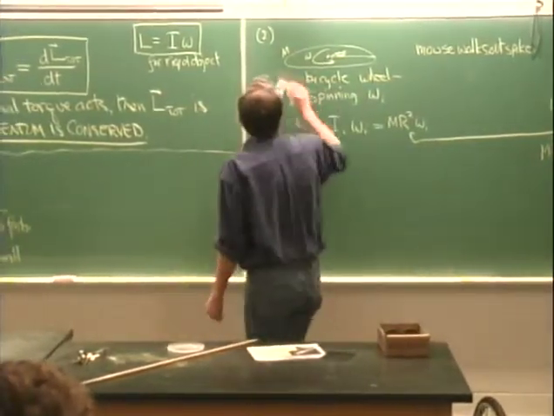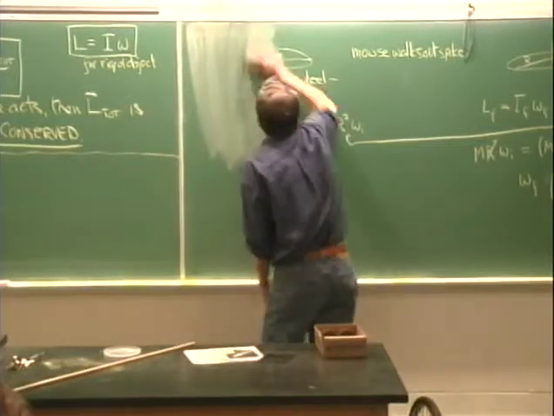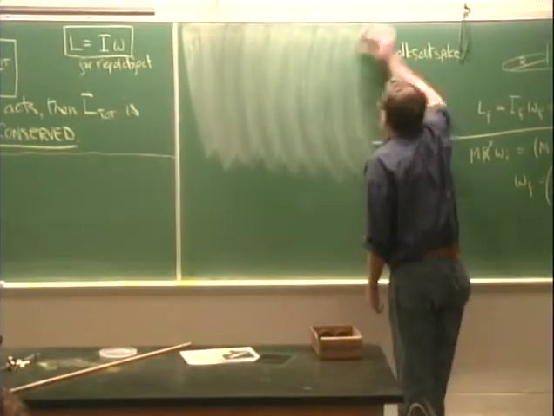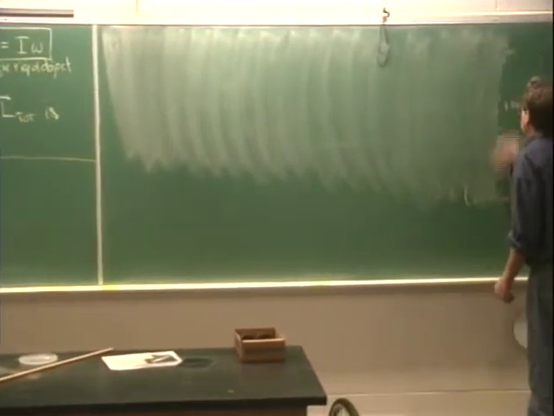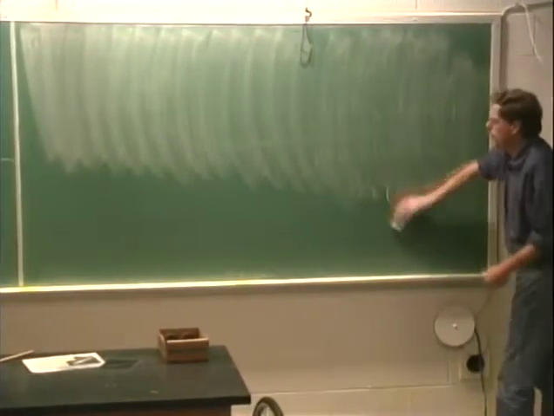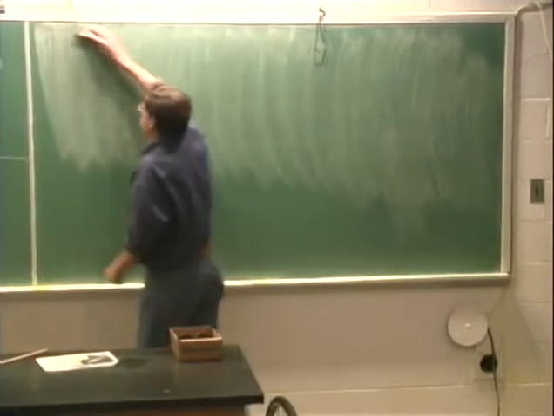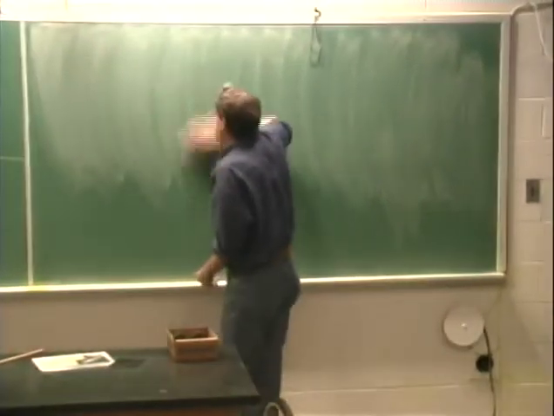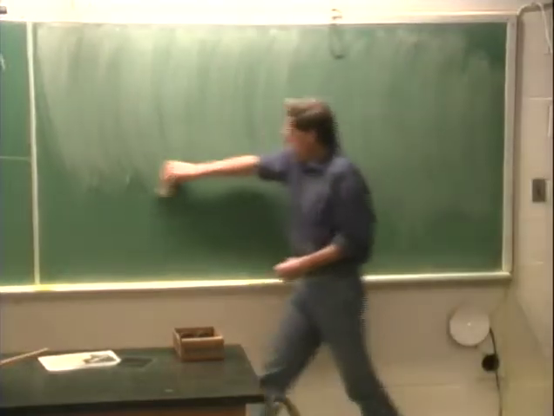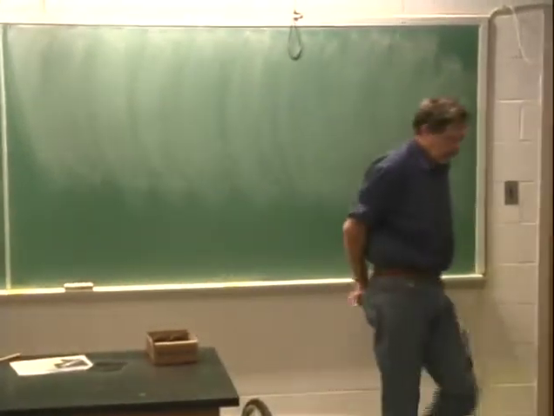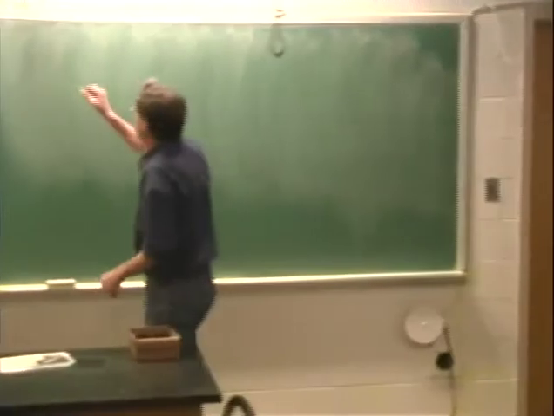Okay, let me show you a more subtle, much more subtle problem in conservation of angular momentum. There are 1,000 of this generic type, like an ice skater and a mouse on a wheel and so on. But let me show you a little bit more sophisticated example.